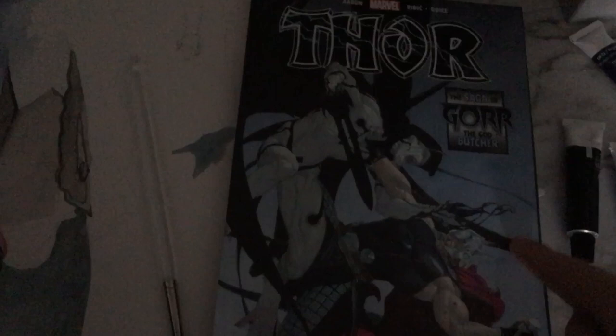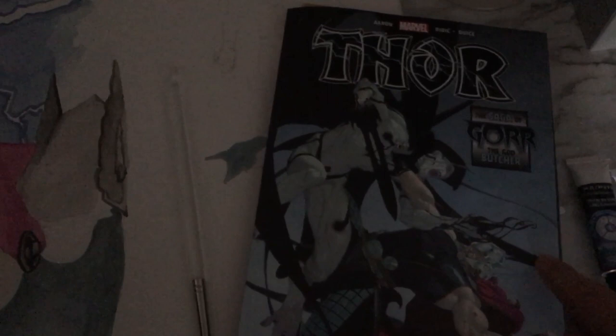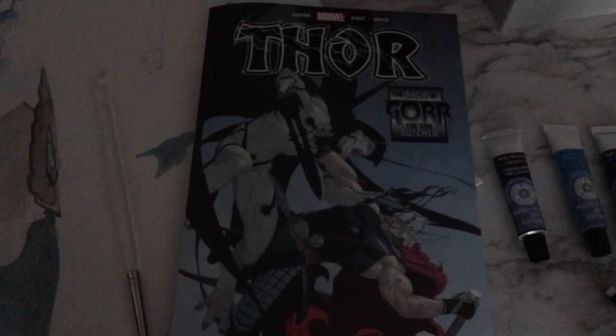I've been having some difficulty blending the blues in the background. At first I thought they were all one color, just light to dark, but I don't believe that now. I've been trying to learn how to blend the background, and it's one thing if it's the same color — with watercolor, more water means a lighter tone — but if it's more than one paint, which I'm beginning to think it is, it's making it a lot more difficult, especially when you're not a master like the people who created the comic book.